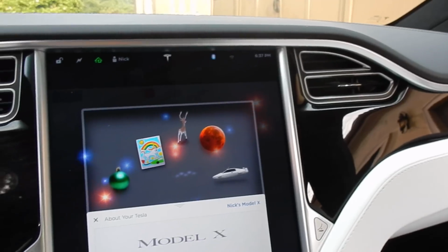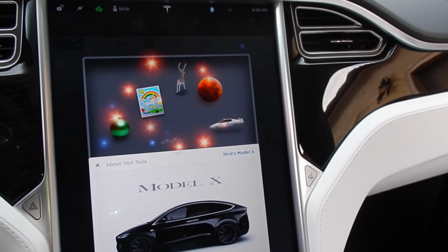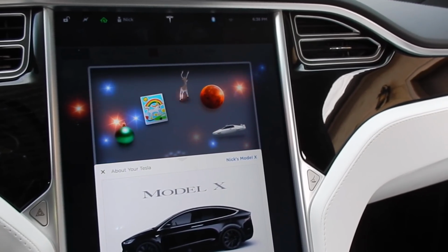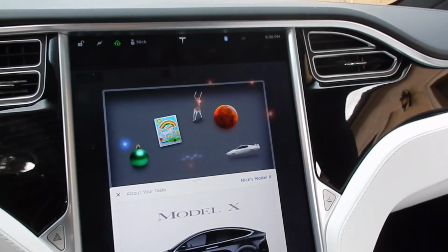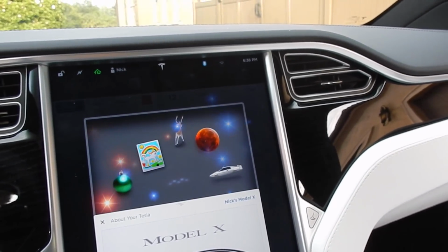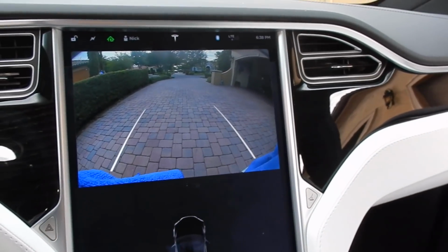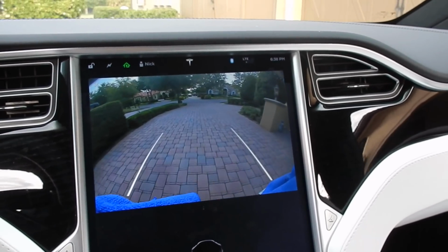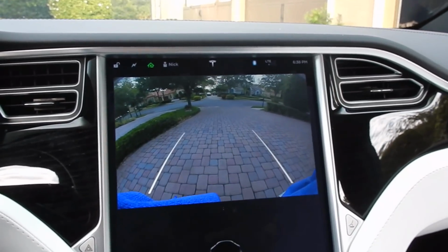The last Easter egg is the most famous and most popular one. It definitely is cool. I'm not going to play it right now because it's going to add another couple minutes to the video. You can search on YouTube and see them all over the place. It's called the Tesla X Christmas song. You click on this and get out of the car. All the doors, the Falcon Wing doors, the regular doors, the mirrors and the lights all flash and open and close in unison to Trans-Siberian Orchestra. It's fun and plays loud. If you do it in a parking lot, you'll have 100 people watching you, even if it's not Christmas. My kid loves it. I play it all the time for him, and we always get a group of people watching.